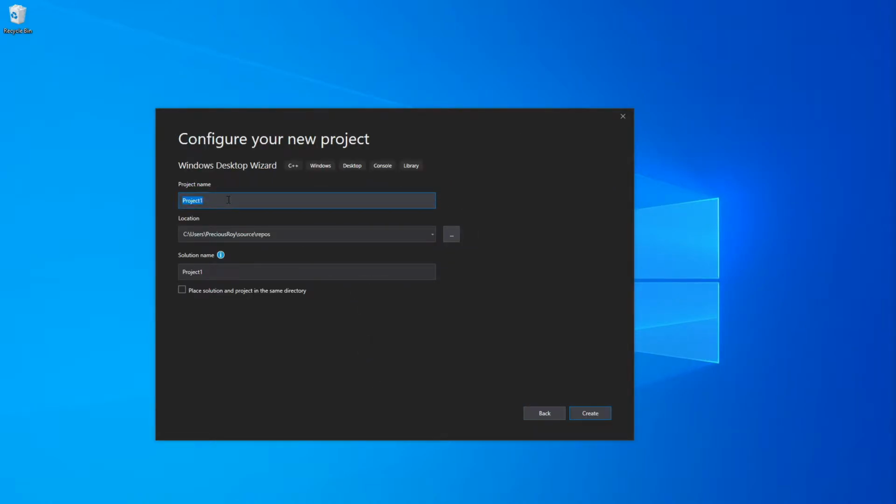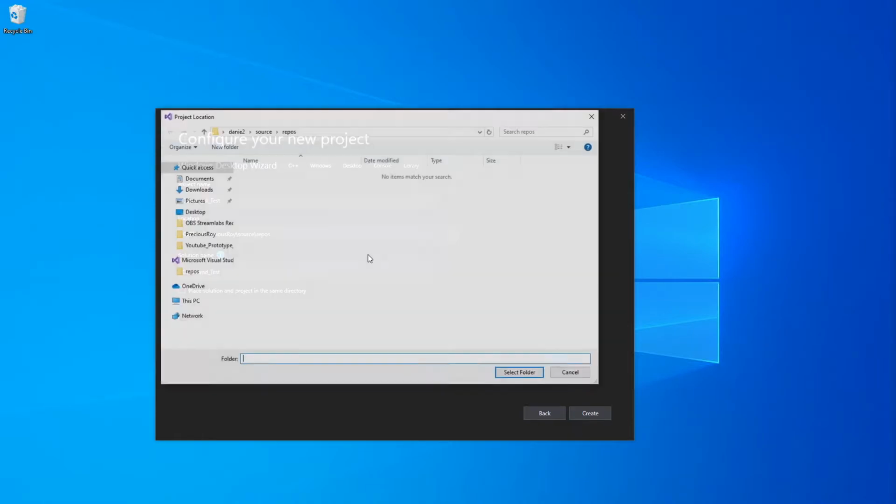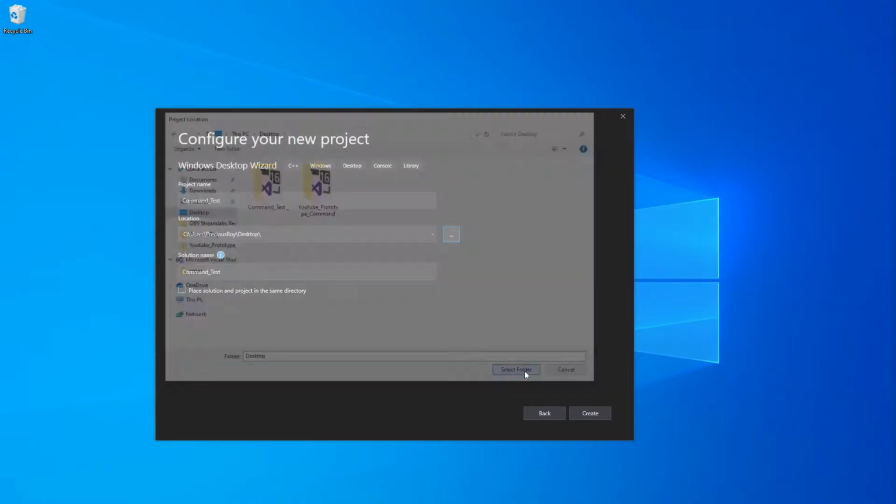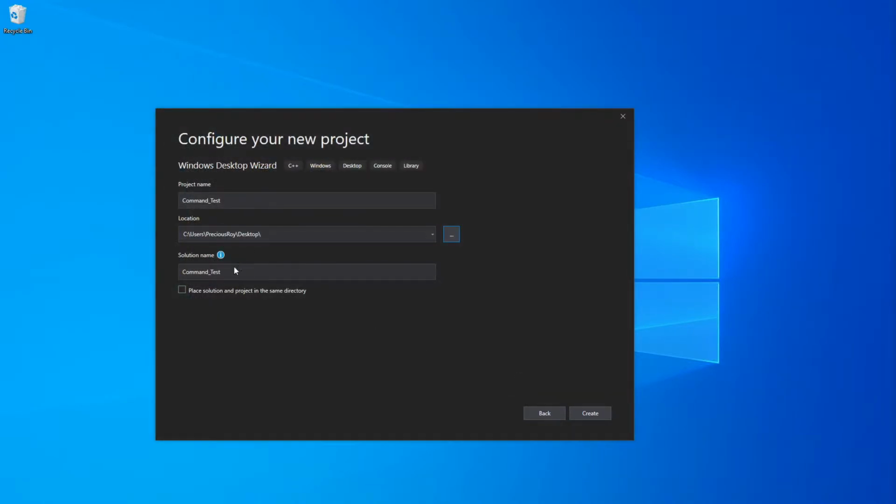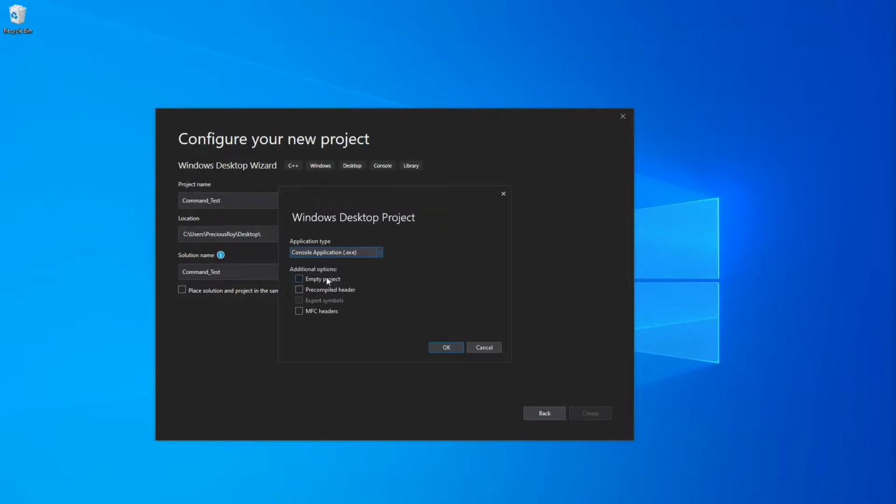Click next, and we'll do command_test, and I like to set it to desktop, and we'll press the create button. So what we want is a console app, empty project, and click OK.